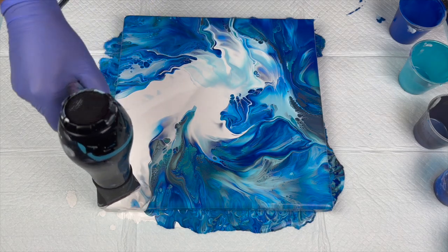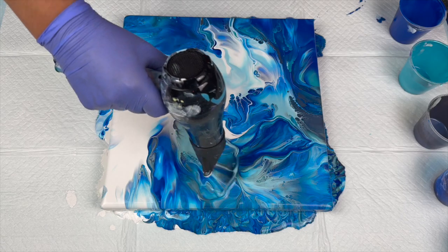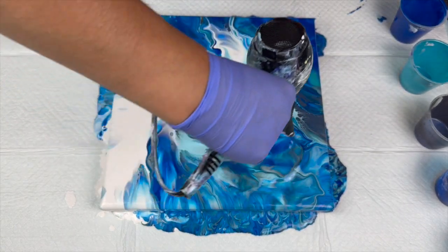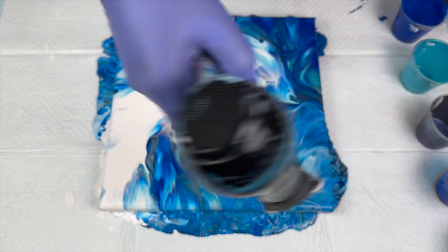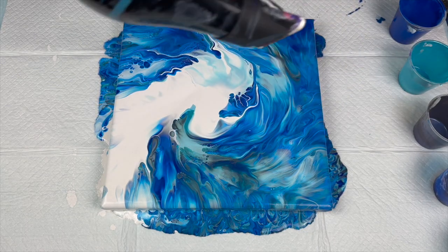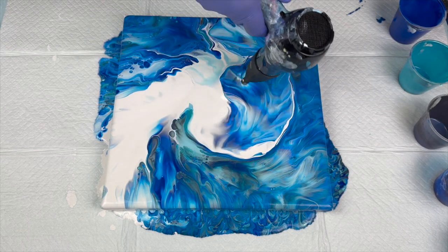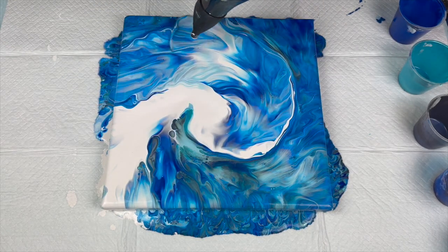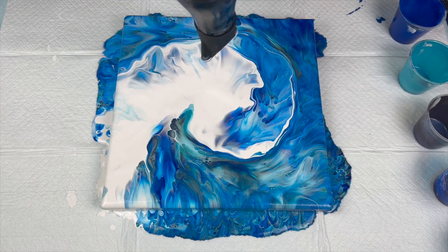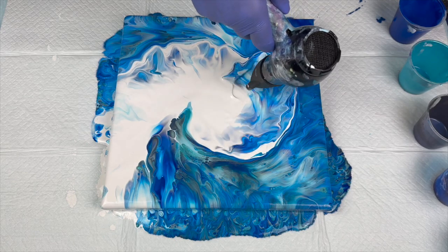But I just have way too much paint on the canvas. And I don't want to risk it cracking. I knew it would run all over the place because I learned that lesson from my previous waves this week. So I knew that I had to spend some time and just get a lot of that paint off the canvas. And in doing so, I kind of sacrificed the integrity of the composition a bit.